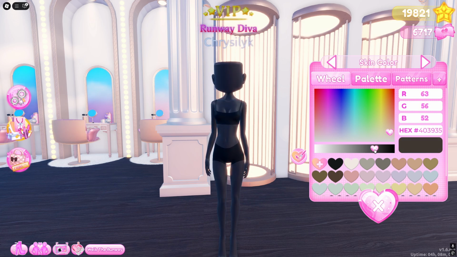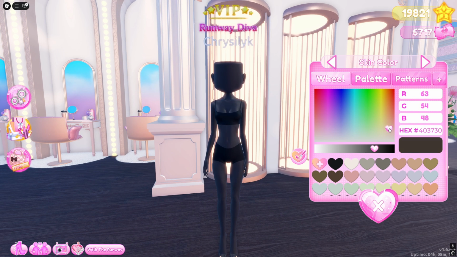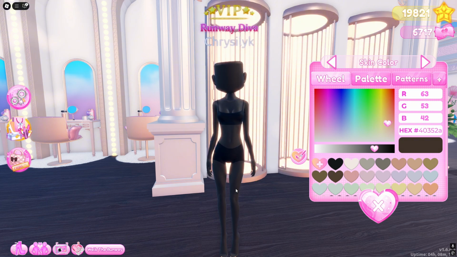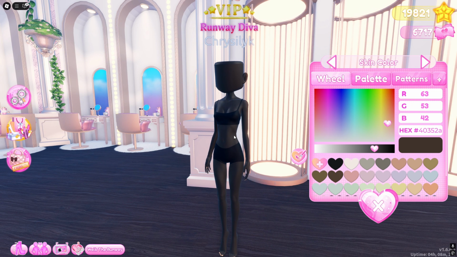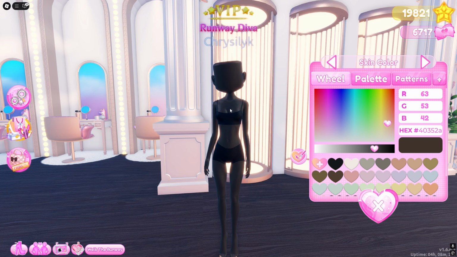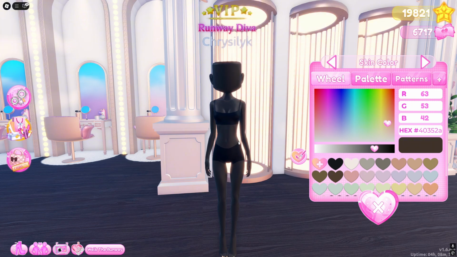Also for the darker skin tones, I really like to add more tint, because for the darker skin tones I love to use brown color palettes with gold accessories. So when the skin of my avatar also has a little bit more tint, it looks more cohesive. But again, it depends on what you're going for. So that's pretty much it for the skin colors.